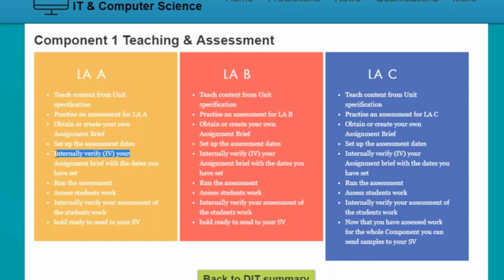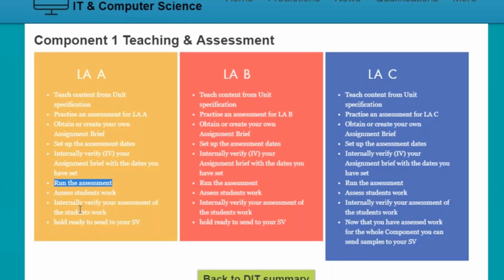You're required to do that little form that says, this is an appropriate assessment for my students at this time in our center. So then you run the assessment, and we generally recommend that it's short and sweet, 2 hours, 3 hours, whatever's the smallest time scale that you feel your students can successfully give evidence for the assessment criteria.